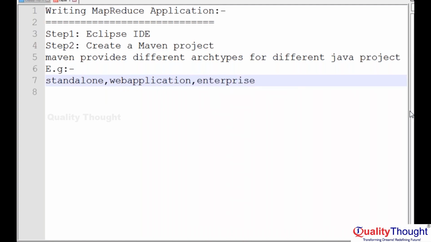There are different kinds of applications we develop by using Java, so for every Java project, it provides a different structure.